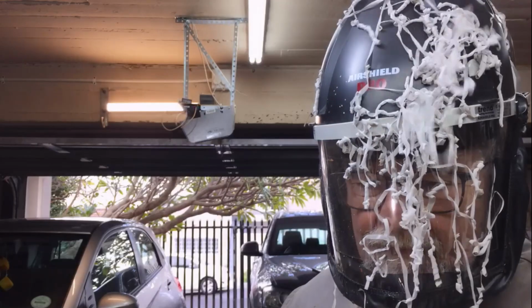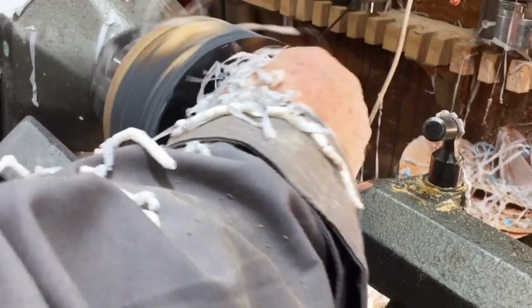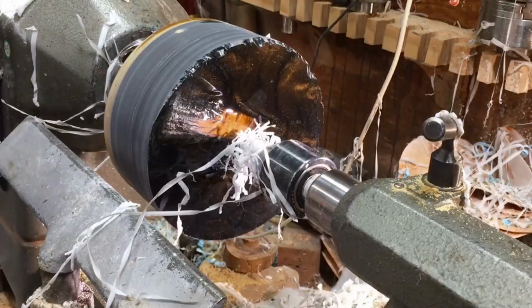The resin comes out quite nicely. That's fun. That's how I look. I look better with the resin on my face than without.